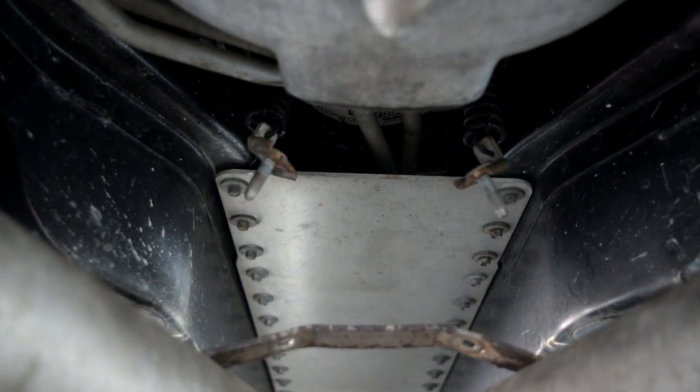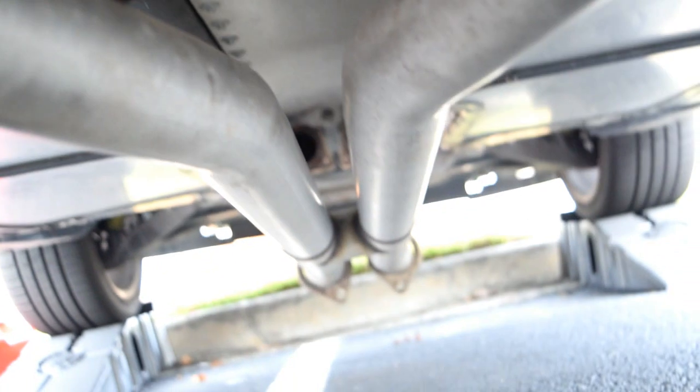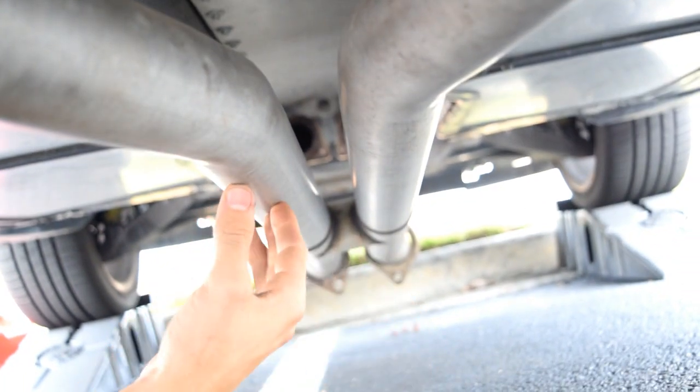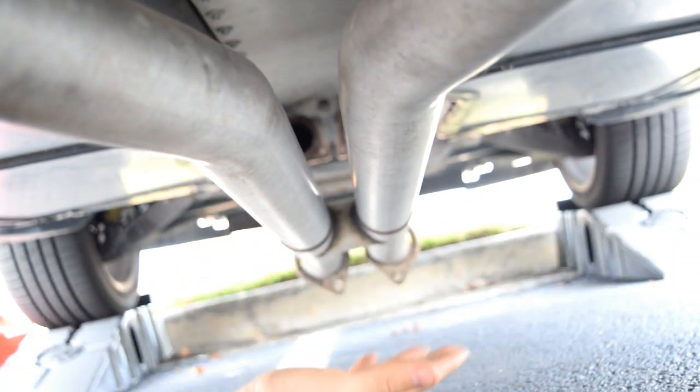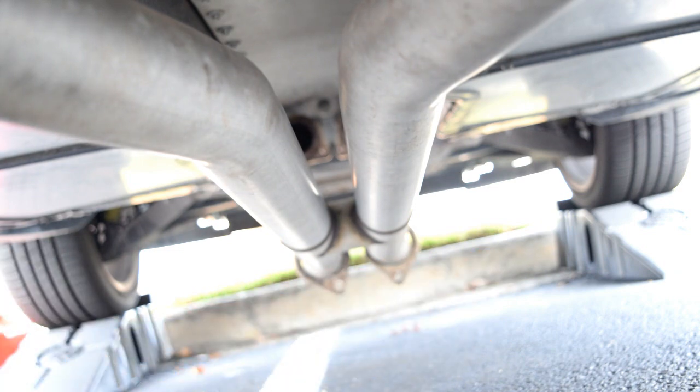Yep, there it goes. It fell in the front. Let me change the angle so you can see what happened. So now it's dangling down in the front, but that's okay. What I'm going to do now is lay down underneath this piece and use my feet to put downward pressure on it, and I'm going to wiggle the whole thing to get it to pop off.